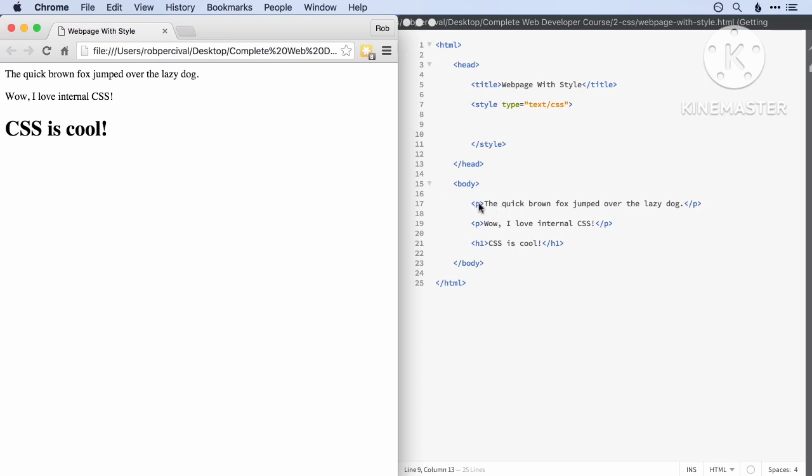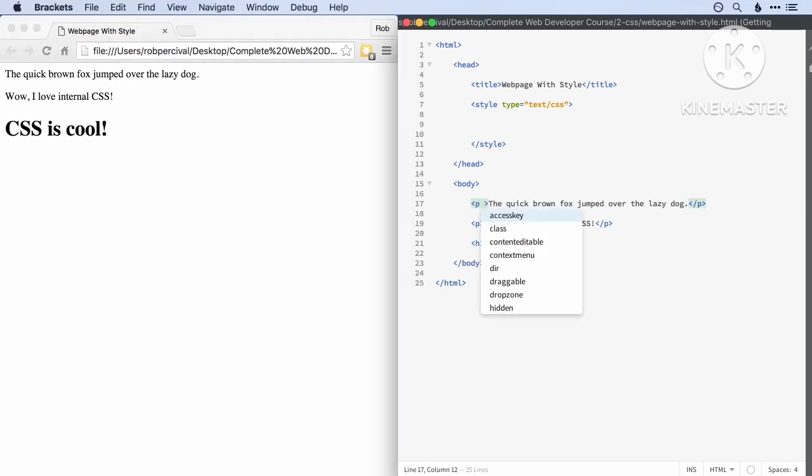So let's say I want to make this first paragraph red, but not affect the second paragraph. Well, what I do is I apply a class attribute to it, and then I can call that class whatever I like. So if I'm just going to make it red, I'll call the class red, but I could use any description I want there. So if we want to apply some CSS to the red class, we don't just type red, we have to indicate somehow that we're applying this to a class. And to do that, we use the full stop or period. So this is known as a class selector because it will select everything with a class of red.